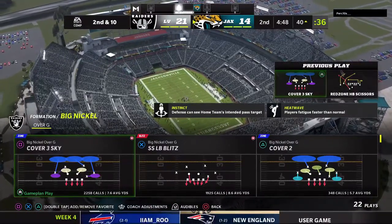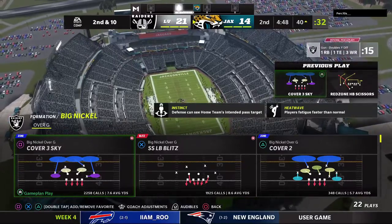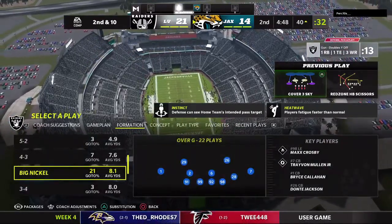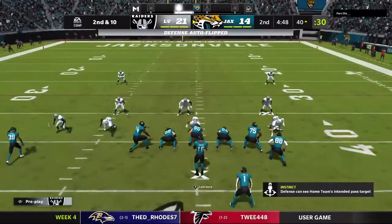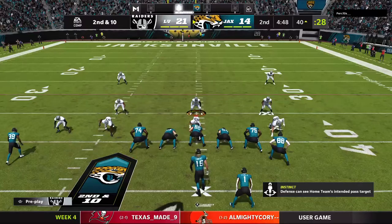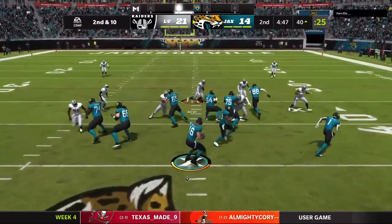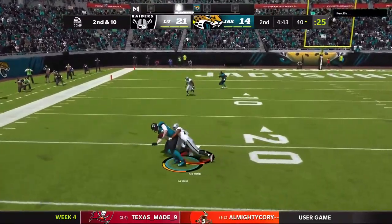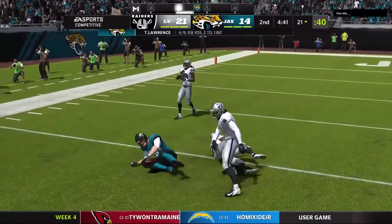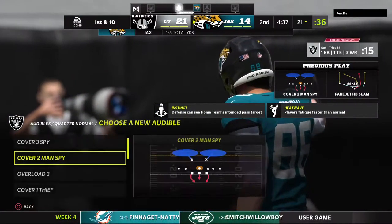Thus far, they haven't been able to move the line of scrimmage very well in the running game. Almost felt like they said in the huddle, can you guys pass protect? Let's take a big shot downfield. Didn't get it on that one, but they may come back to it again. After the incomplete pass, here now is second and 10. Now Lawrence. That's caught by his big tight end, Mike Gesicki. And he's going to have another first down as the tackle comes at the Raiders 21.